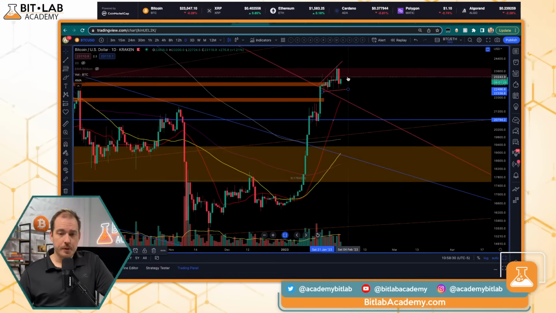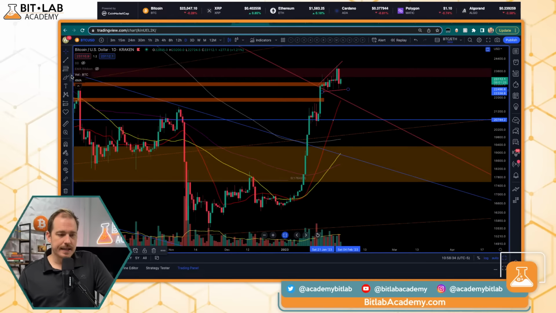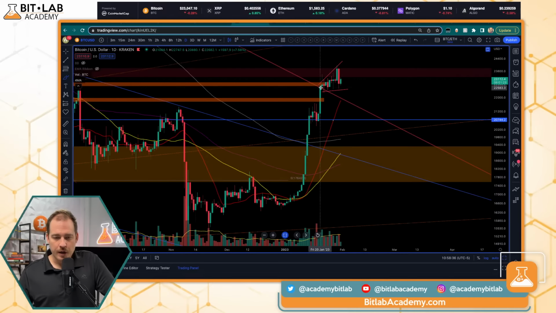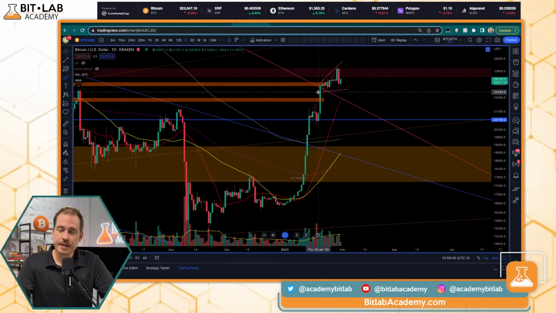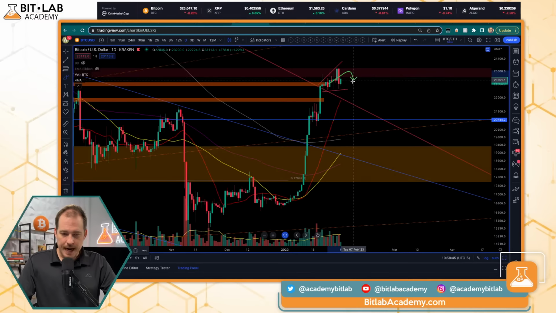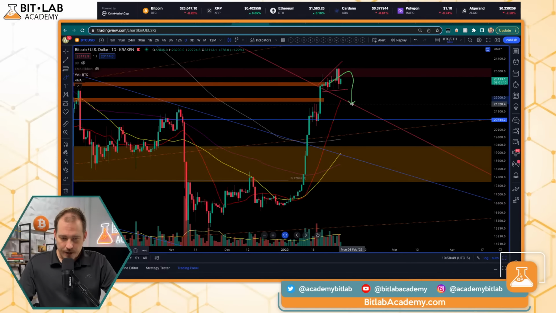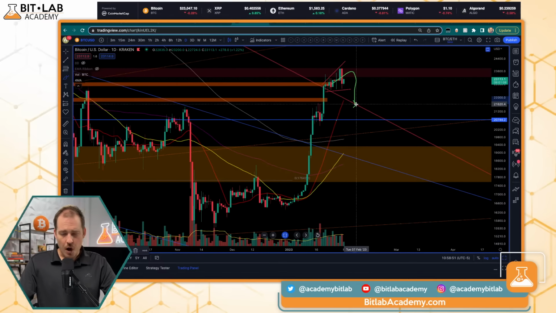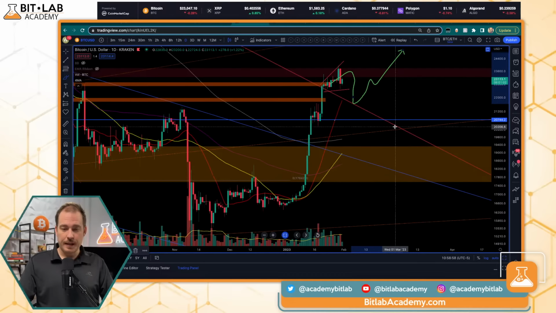We still need to prove the move. This was not proving the move. This definitely is not proving the move. We need to see price action, and I won't even call these little wicks dancing down this downtrend resistance the proof of the move either. I'm looking for this to come down with actual candles, not wicks, find support on this downtrend resistance, flip it to support, and then come up something like that.